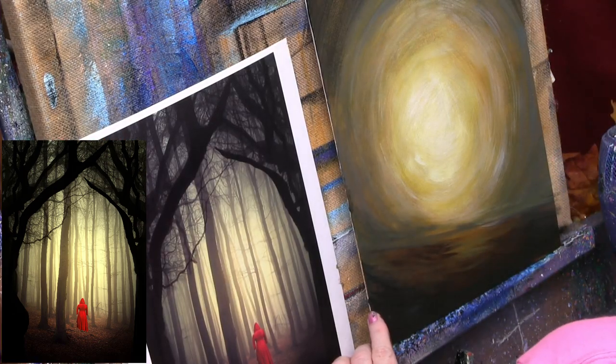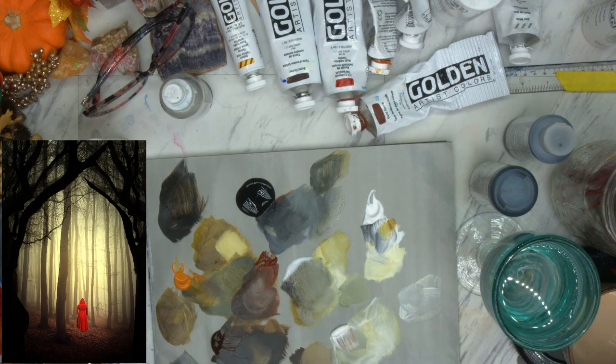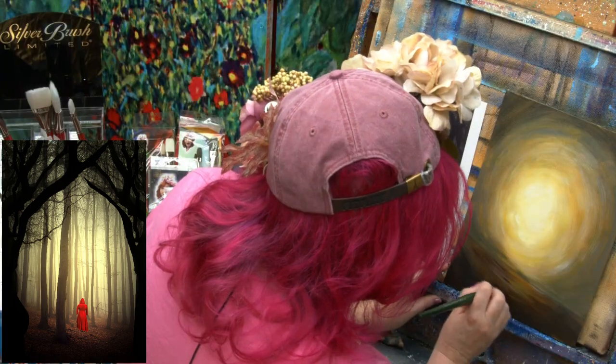Right. So a little zinc in here. See how zinc lets my color be the same, but lightens it a little, without making it super creamy? That's the thing that I like about it.